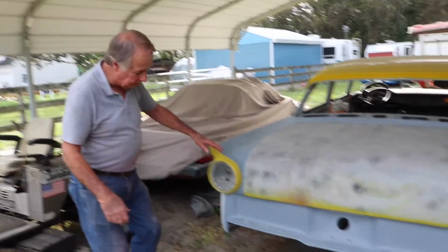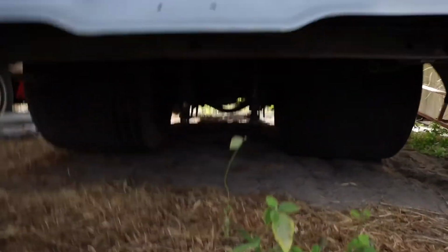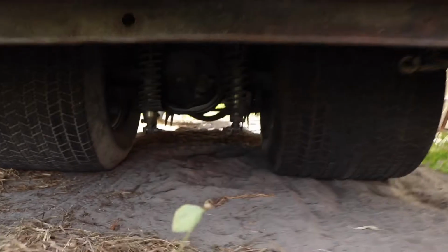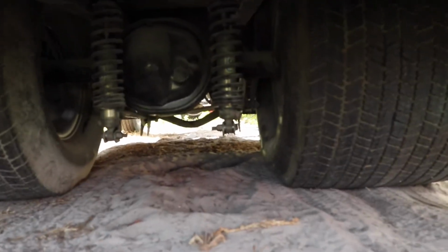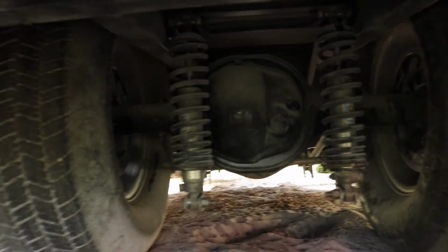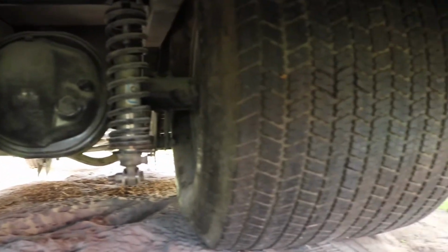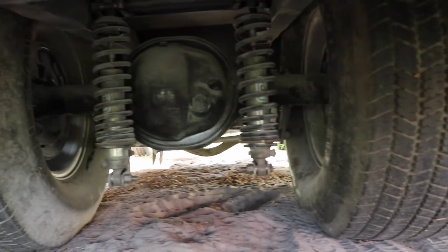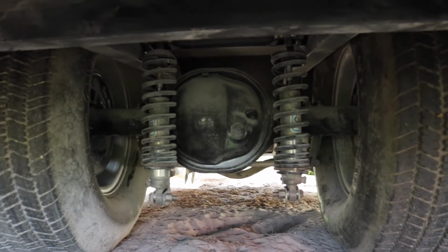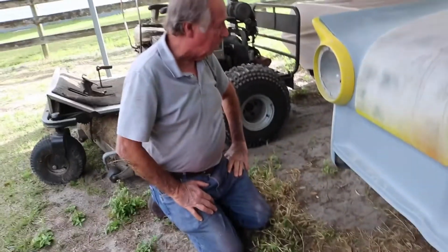But if you get out here, Emil, look at the tires on this thing. And you see how he put the coilovers on it and the rear end, and these things are humongous. And it's got the traction bars. Everything's done underneath the car. He spent all that time and effort there, and then passed away. We're all going to do that one day.